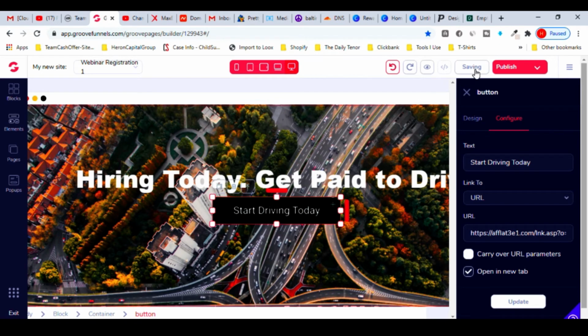That's what I forgot to do. As you're doing this, you always want to save. Anytime you're building out a landing page, constantly be saving. You don't want to do work and then have to redo it.